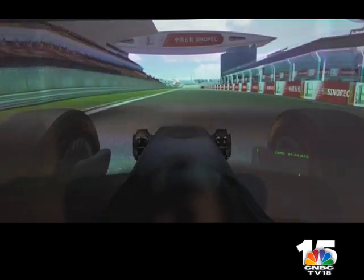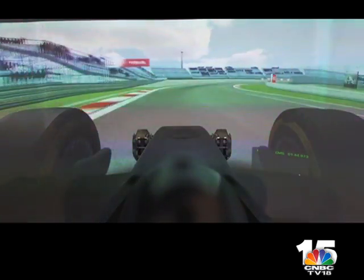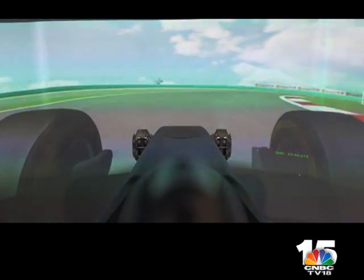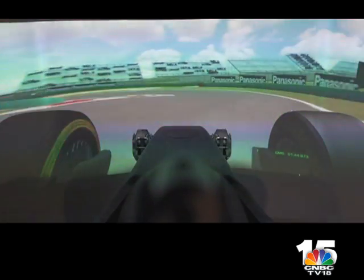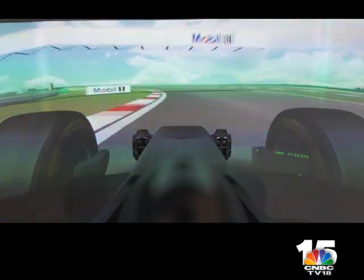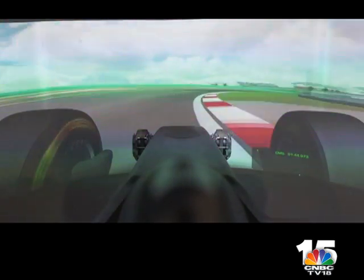The circuit has a very unique corner, which is corner 1. That is one of the longest corners of the championship, and that requires a special setup. It's a corner that stresses the left front tire a lot, and also the right. It changes a lot during the corner. There are so many different parameters in the car and so many different moments of the weekend that you cannot repeat the same line or the same driving style throughout that type of corner.